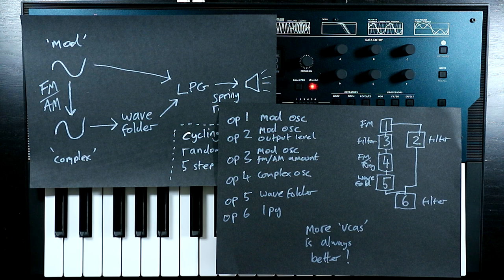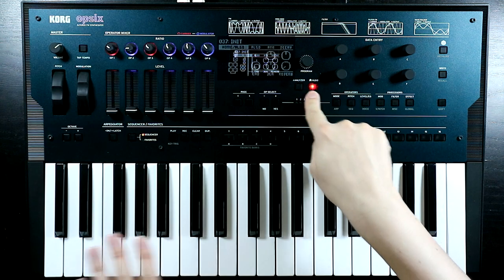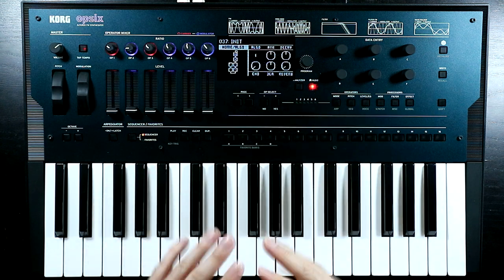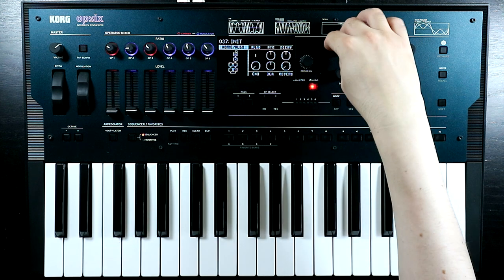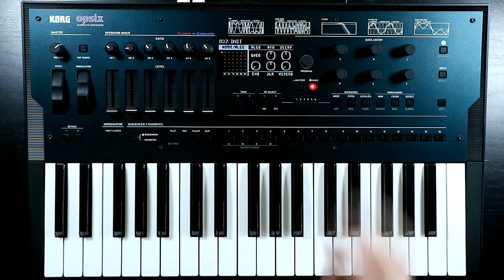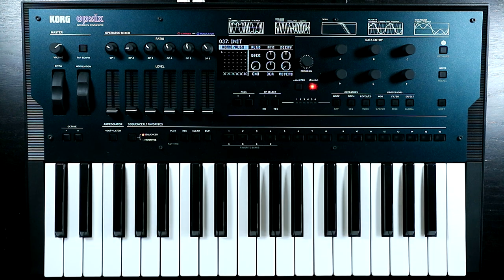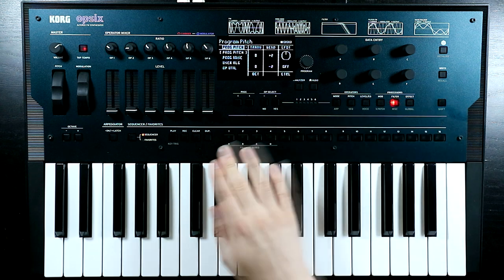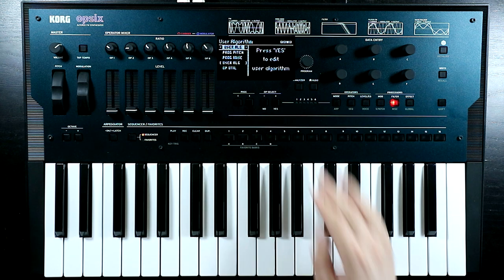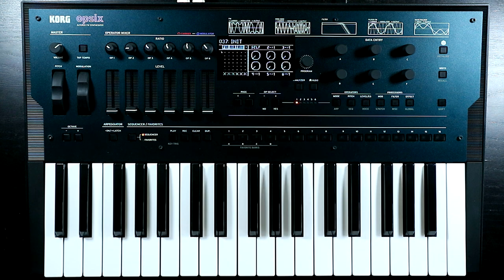And it's better. So we're on the Algo Home page, and if we're going to be building our synthesizer architecture, we're going to want to turn it all the way over to the end to user. Currently no user architecture set up, so no sound, because nothing is set as an output. And then we can go into the miscellaneous menu, come down to the user algorithm, hit yes, and we're at the page for allowing us to build our architecture.